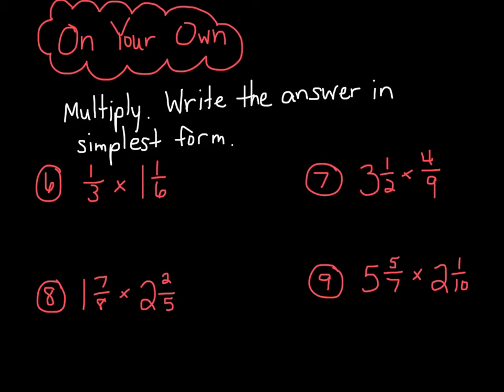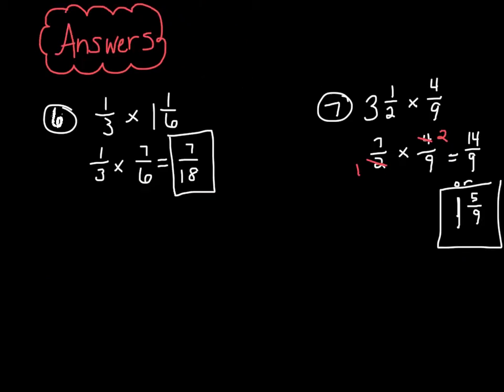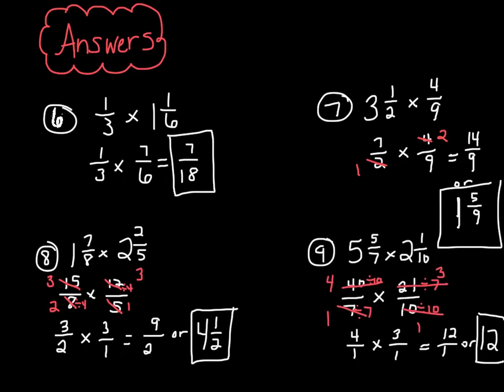Here are the on your own problems. As you're checking your answers, notice that I did show you how to do the dividing out process or the cross simplifying process, and also notice that anytime it goes to a mixed number, the final answer actually does have to be these boxed answers. So it's good to know it if you got the right fraction, but if you leave it in improper fraction form, you won't necessarily get full credit. You need to make sure you take it all the way to mixed number form.